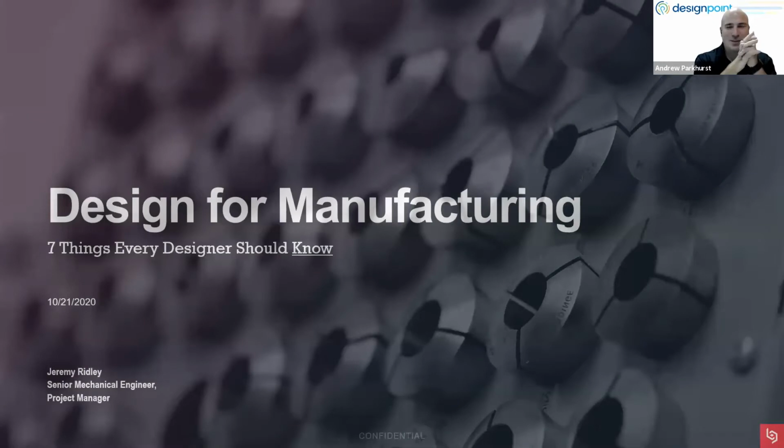So, today we have a special guest, teacher and chair for one of these last breakout sessions. We've got Jeremy Ridley, who's a senior mechanical engineer, project manager from Bresslergroup. This is some of the tips, some of the overall principles, things that he has seen time and time again prove to be valuable pieces of insight that all engineers should know, things that he teaches other engineers, things that they're actually going to reuse again. He's going to talk about that later with some of the information that's being shared.